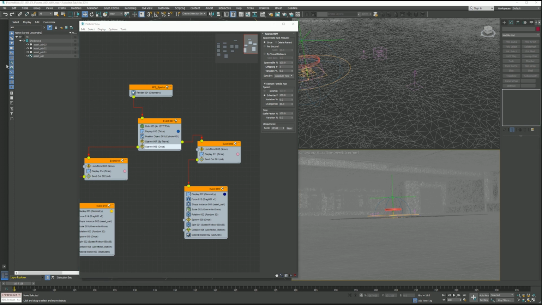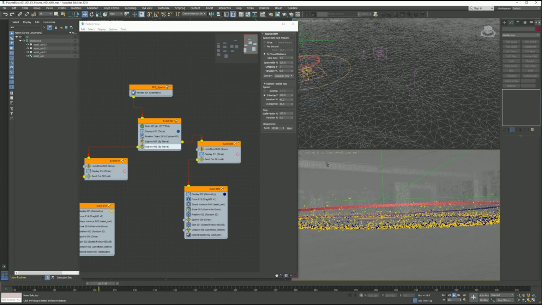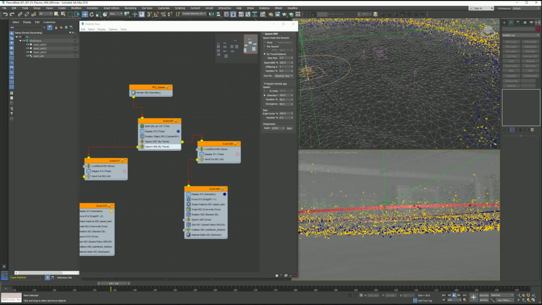Same as before, we'll make these spawn. I'd say we'll make them spawn more. So we'll do travel distance. We'll just keep it at 1, and we'll vary this, but also vary the spread of them as well. So in other words, we're really encouraging these guys to go a lot more airborne. So these are getting a lot more crazy.